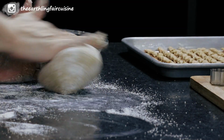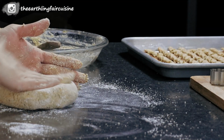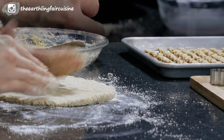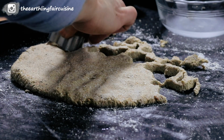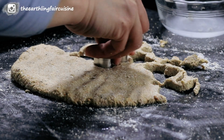To prevent the mixture from sticking to your hands and on the work surface, use oat flour. If you don't have oatmeal flour, you can use rice flour, or you can grind some in the blender or use any low gluten flour. Flatten the dough on your work surface so that it is 1/3 of an inch thick approximately.